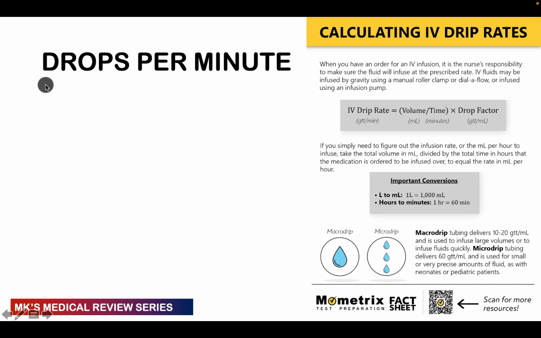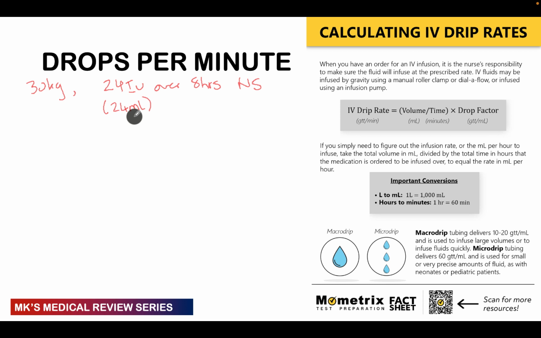So here, there are a few things that I want us to establish. From our previous case, we already established that we had a 30 kg child. And this 30 kg child required 24 international units of insulin over 8 hours. This translates to our 24 mils of the solution that we created, where we got 50 international units of insulin and added it to 50 mils of normal saline. So you need to give this normal saline, 24 mils, over 8 hours. So how many drops per minute is this going to run?